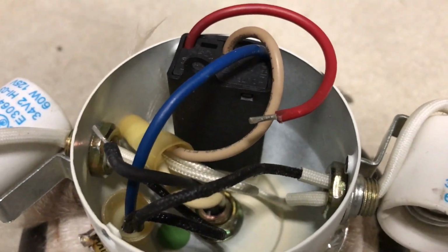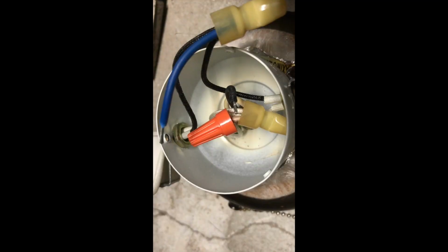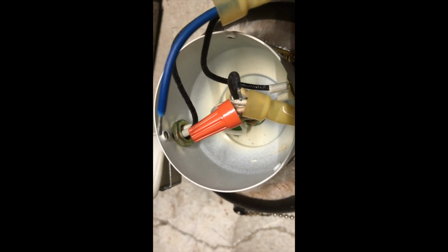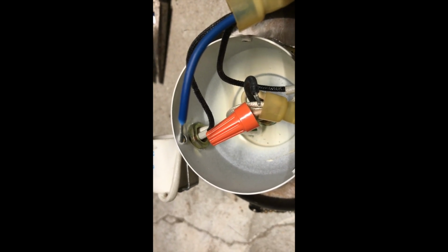Now the old pull chain is out. It's time to remove the wattage limiter. The wattage limiter is removed and the neutral is capped. Now it's time to connect the other 2 wires to the new pull chain. So the new pull chain is wired and now it's ready to put back together.